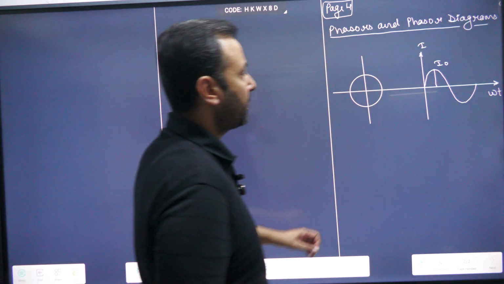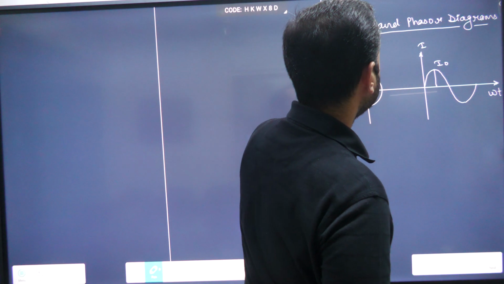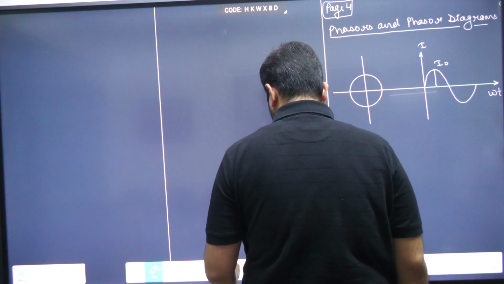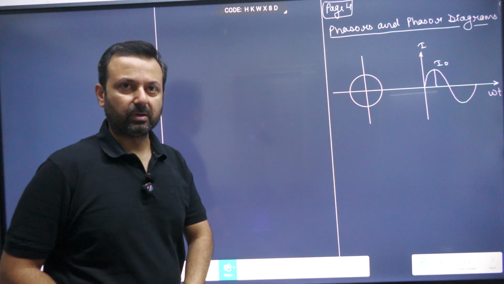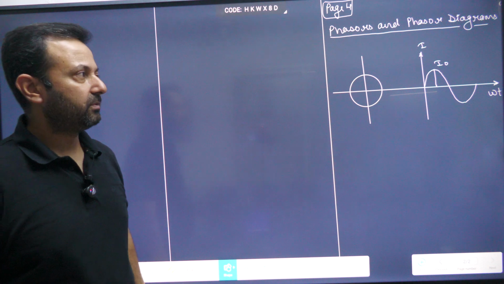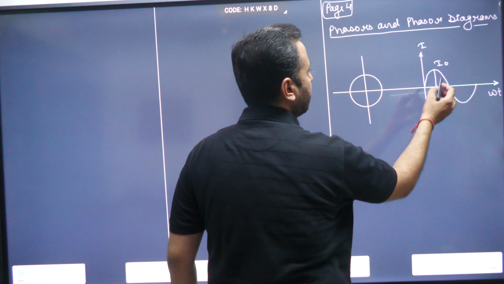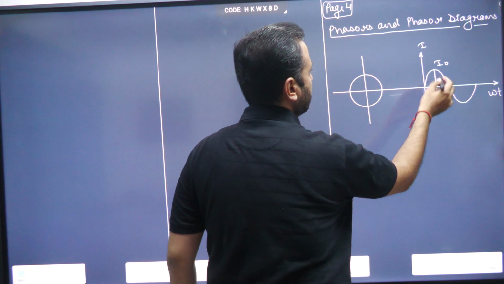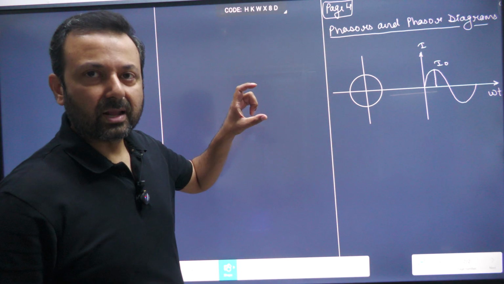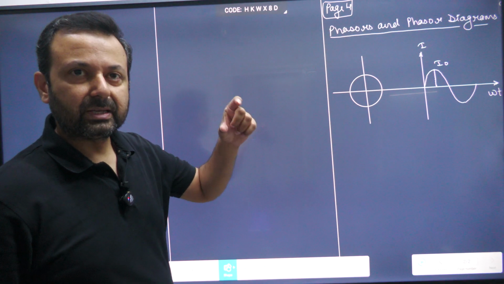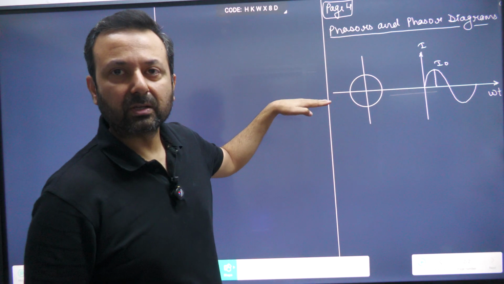Now the length of this I naught, we will take as the radius of this circle. And if from different points we draw perpendiculars on this circle, first of all, what I have done is I have made this AC wave. Then I have noted down the maximum value of current, which is I naught. I have measured the length of that maximum value, and then taking that length as the radius of a circle, I have drawn a circle on the same horizontal axis.